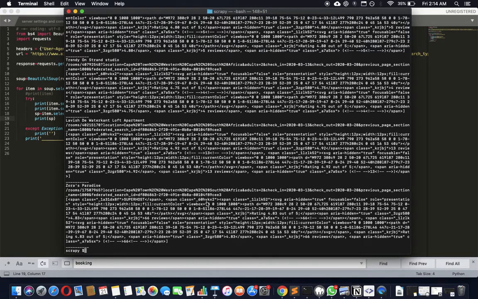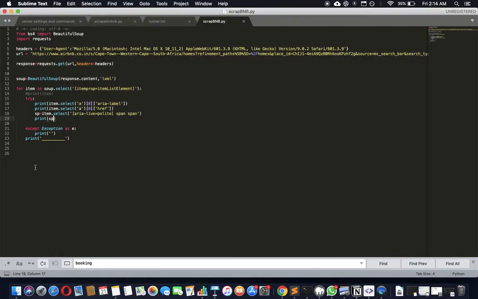So we got the spans. Okay. So here we're going to run through with another dot select, and we're going to say get us the span, anything span in it. Okay, this should be an array.